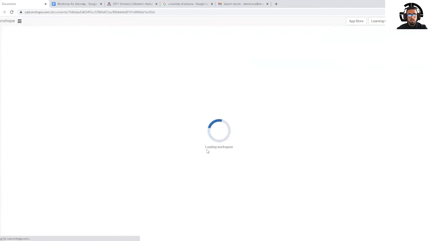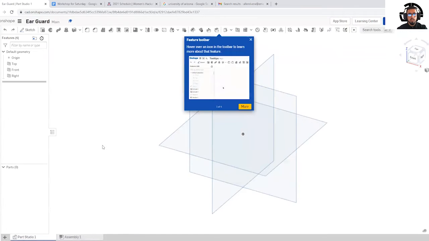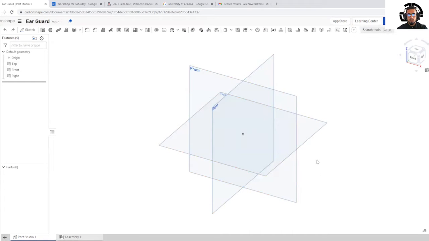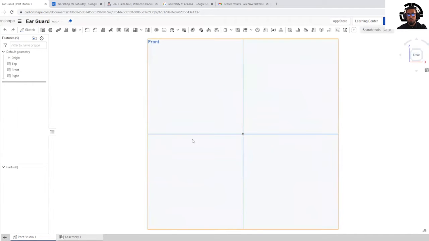So I'm going to make this document. And now it takes you to this area. I'm just going to close all of that for time purposes. You're going to see 3 planes in this main vicinity with a cube that resembles these 3 planes as well. So now if I were to click on the front, it would show me the front plane and solely the front plane. And you can see the intersection of the left plane and the top plane.